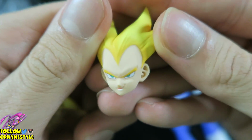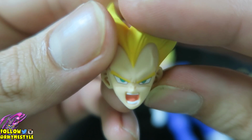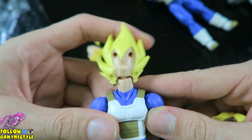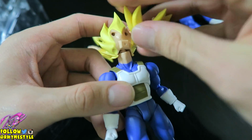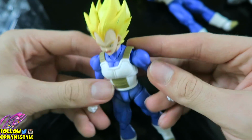This is him when he was getting cocky against Cell. And of course, you got the actual Rage, Final Flash, Power Up, whatever you want to call this face right here. Which actually, let's put that on, just to show you how easy it is to put it on. Look at that, bam. Look at this atrocity, though. Oh, this is my final form right here. Let's pop this back on. It's pretty easy, just like S.H. Figuarts. You pop it off, pop it back on, ta-da, you're done.